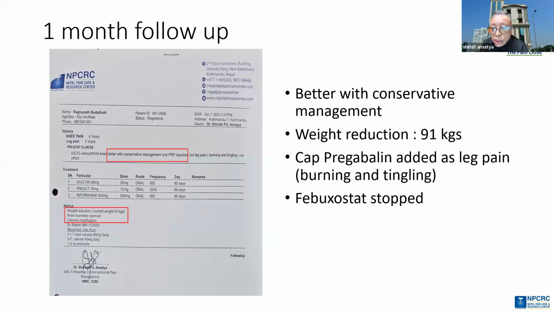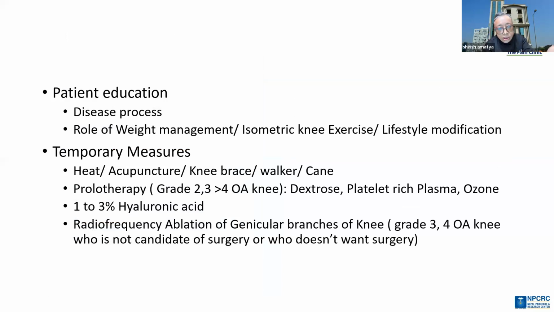Okay, so if there is no effusion in the knee, or if there is a minimal effusion in the knee, then the first choice of management will be, along with the conservative management of lifestyle change, weight reduction, and exercise, platelet rich plasma, which has an excellent result. Or you can also go for dextrose injection if the patient cannot afford PRP, or even go for ozone with dextrose injection in the knee. So this is normally the guideline that we usually follow if the patient has osteoarthritis knee.